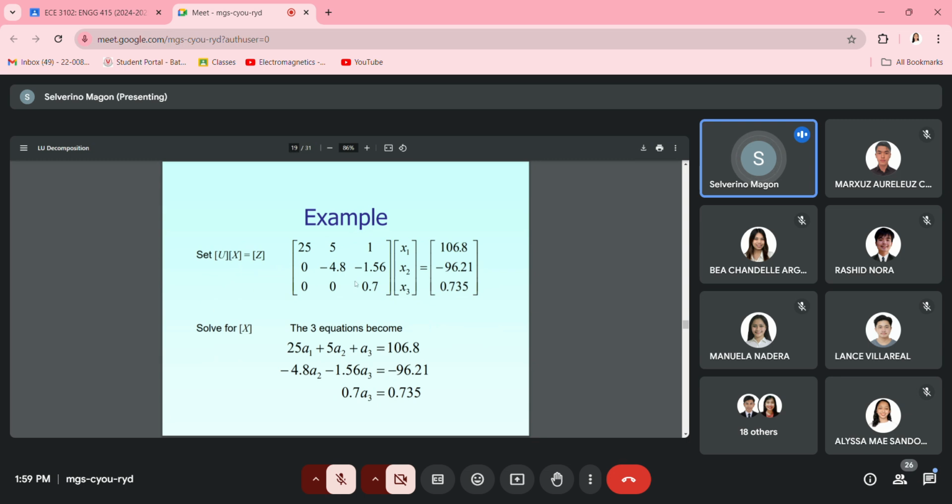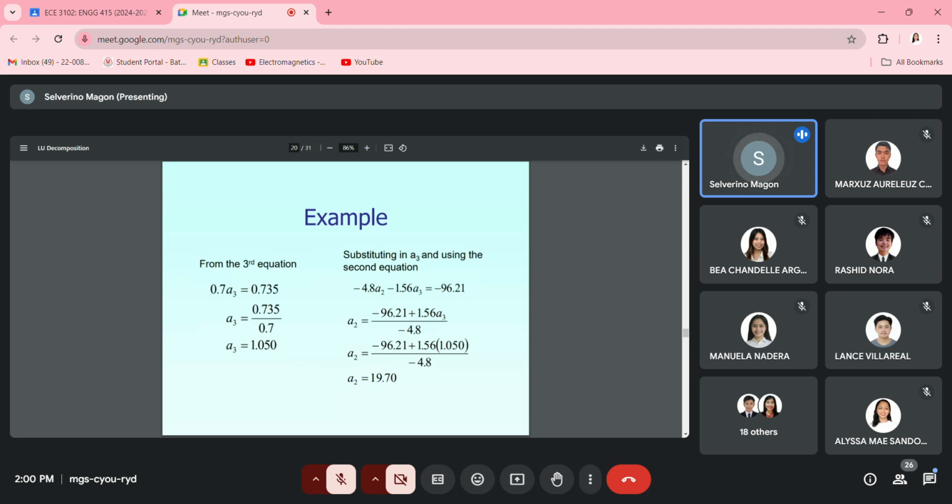Now in this case, this is again very much the same as the back substitution process. We start by working the bottom section or row 3 where we only have one unknown. So transforming this into the three sets of equation, we have the following. So we begin with A3 right here.